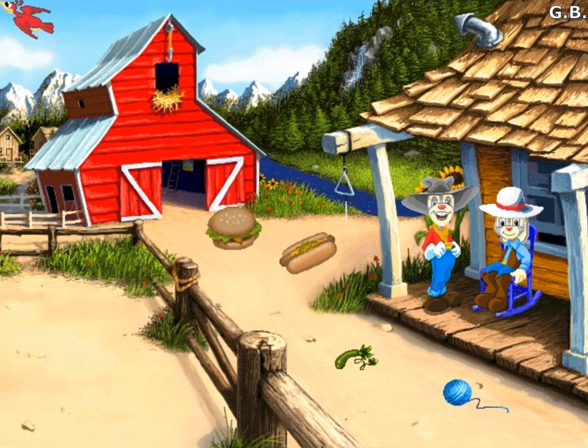Hey, Hops, I've been waiting for you. Good to see you, cousin. You're just in time. See, me and the prairie dogs have been having us a little disagreement. I said they need to get all the things that begin with the letter H and put them in the corral. They claim they don't know which stuff begins with the letter H. I told them that H makes the sound, but they're still stumped. Could you give them a little hint and just click on the stuff that begins with the letter H?